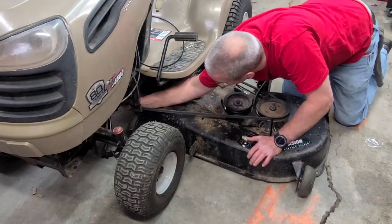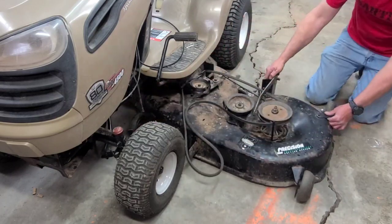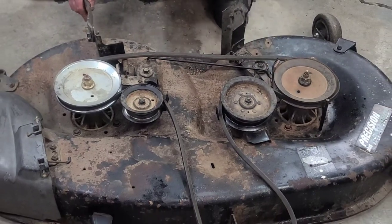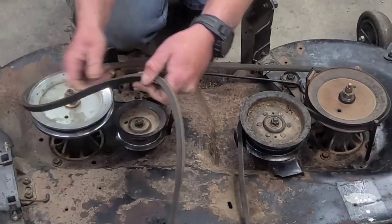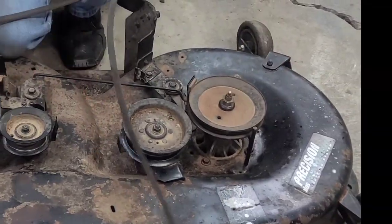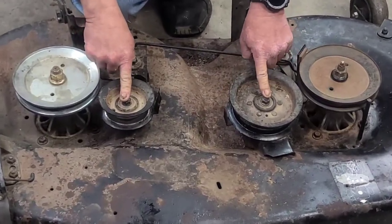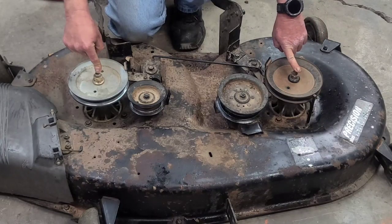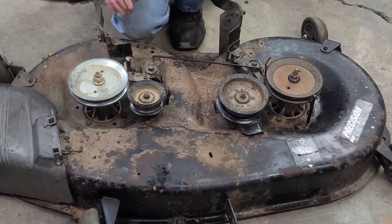Don't forget to disconnect your belt. Then flip these brackets back the other way. Take your belt off. Belt looks okay. Then we're going to take these two idlers off. And then we're going to replace both bearing shafts and bearings in both sides. Get to taking all this apart.